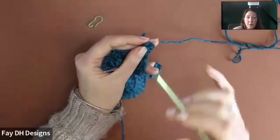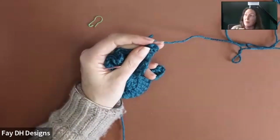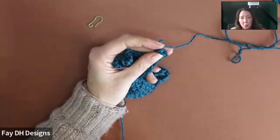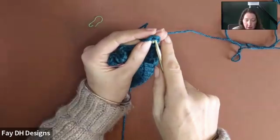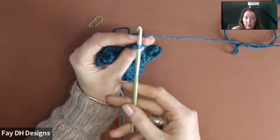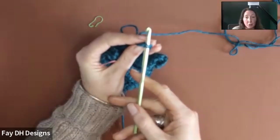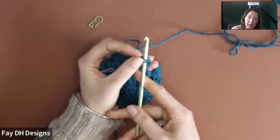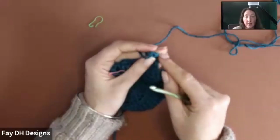I've always found that with turning chains, when you come to work the next row on top of them, they can be really tight. It's difficult to know where your stitch count is. And this just presents you with such a nice stitch to work into the top of, that it massively changes how you feel at the beginning and end of a row, because you know that you're making it as neat as you possibly can, basically. This is something that I would encourage you all to have a go at.